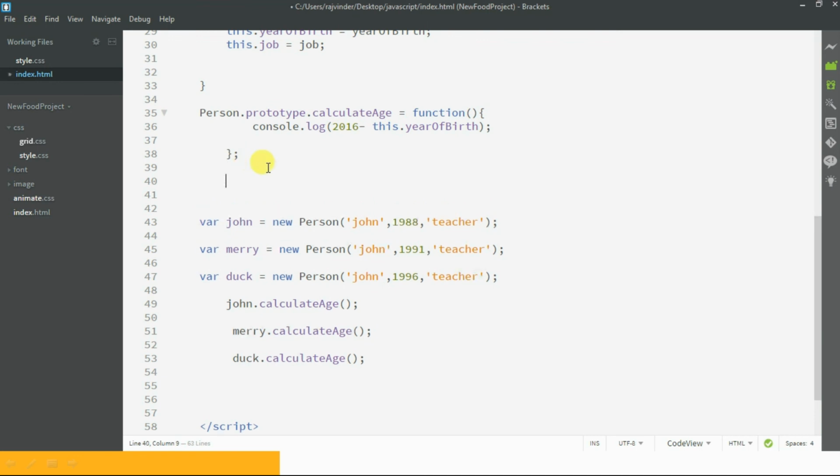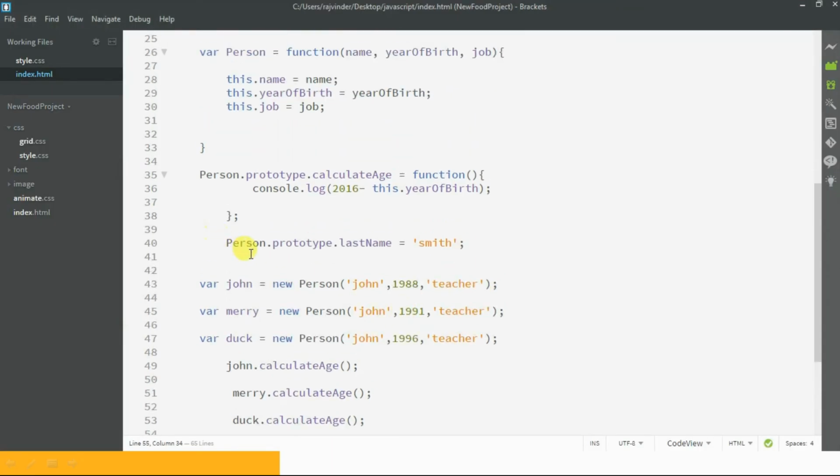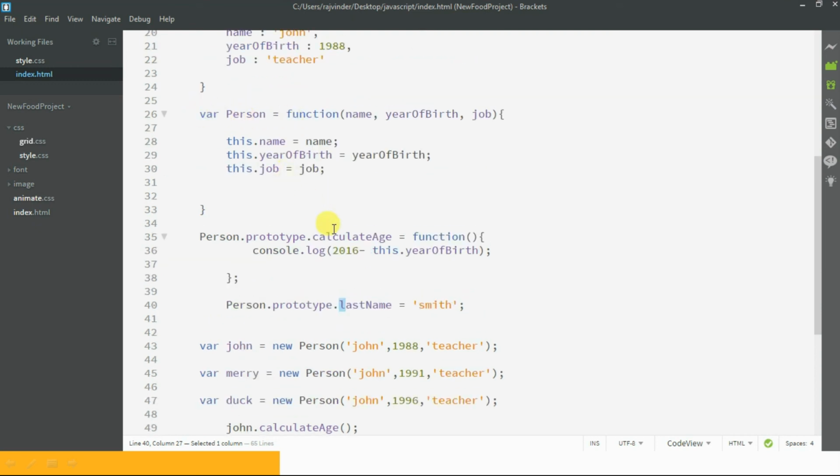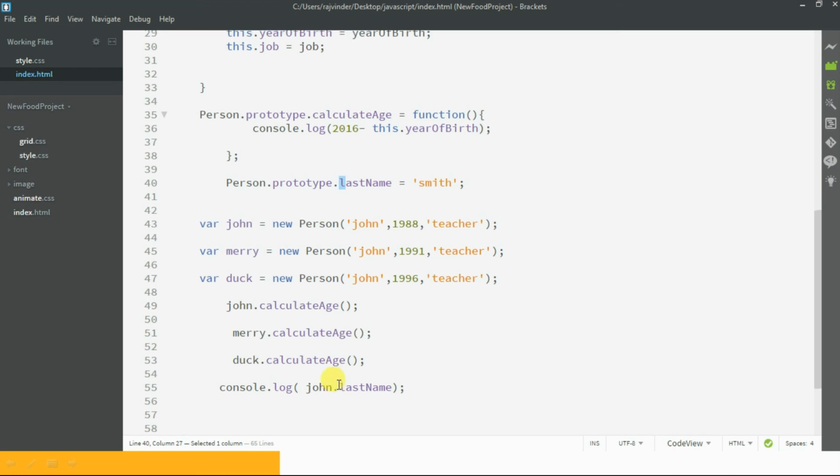If you put person.prototype.lastName, John, this adds the last name into this constructor, and the objects and variables are called this last name into the person.